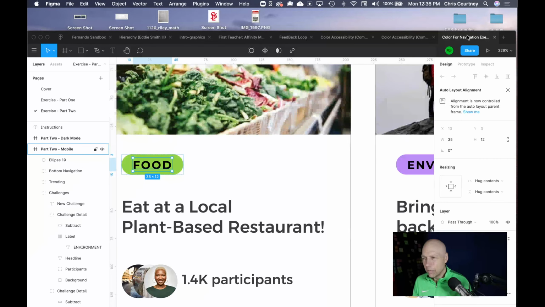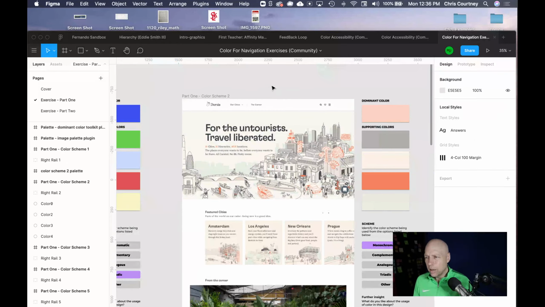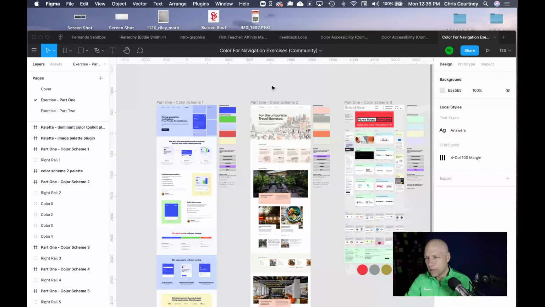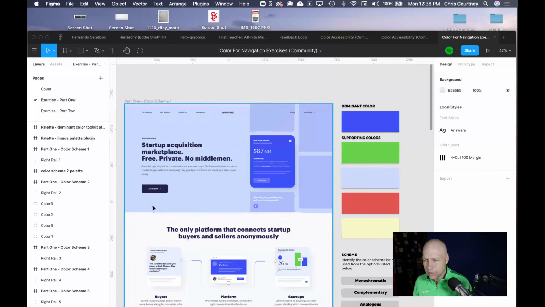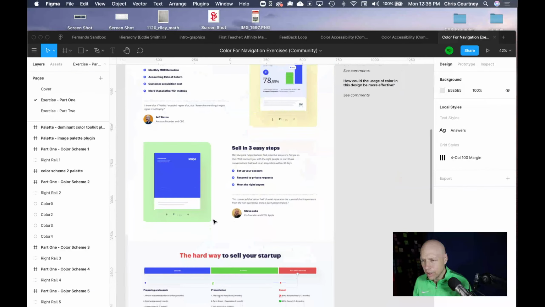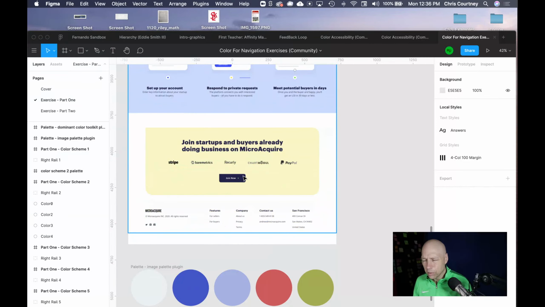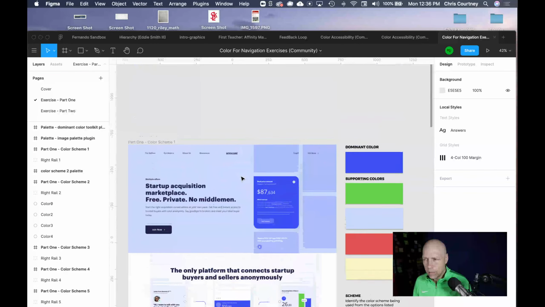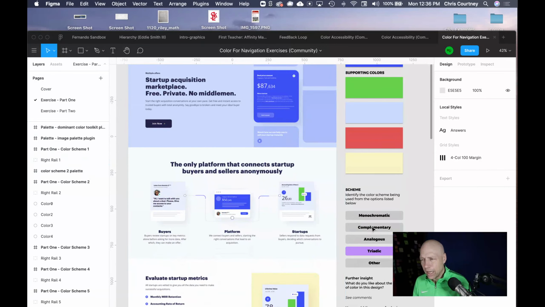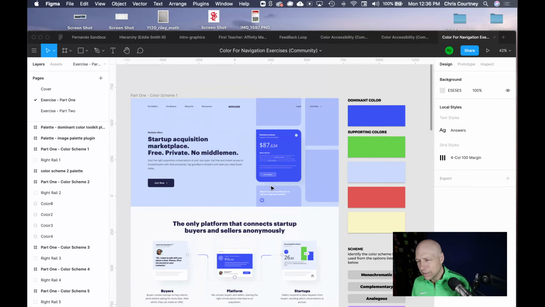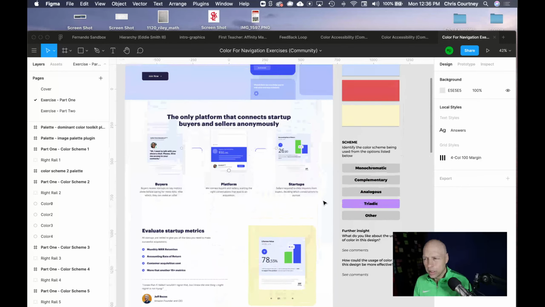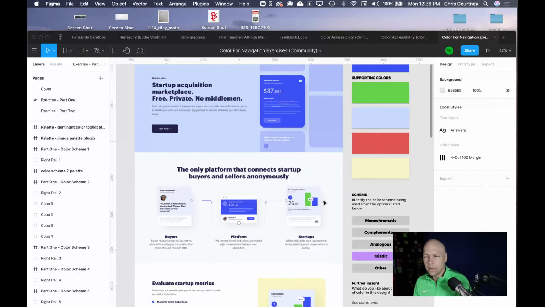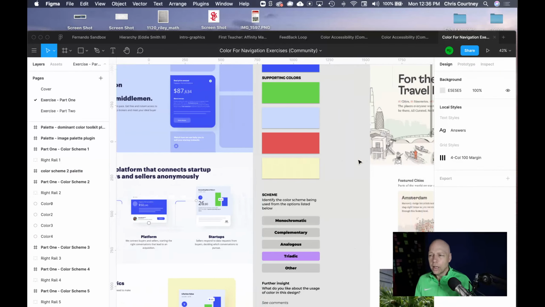Let's take a look at your color for navigation exercises. I will say that, overall you picked out the dominant color or the action color. Dominant here is clearly the blue, although the action color here is a little different. It's this darker blue that you did not pick up on. And then you've got triadic down here as a color scheme, and you definitely can see there's greens, there's reds. Here the reds are a little more few and far between, but the greens are definitely there. The light blues are there. So I could get down with triadic.